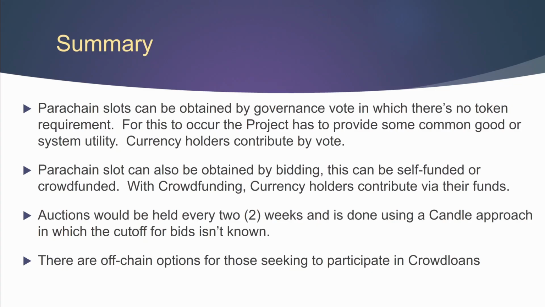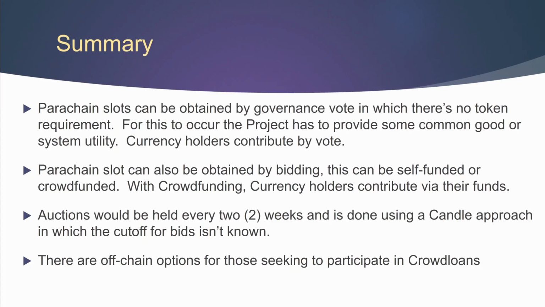Parachain slots can be obtained by governance vote in which there's no token requirement. Well, that's not too exact. There is a token requirement, but you can have very low lockout periods. For this to occur, the project has to provide some common good or system utility. Currency holders contribute by vote. So if you're familiar with the voting process, you have an idea of how your currency can be used to weigh in on that vote.